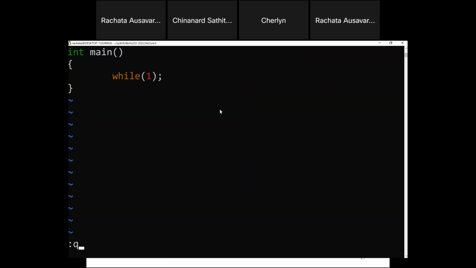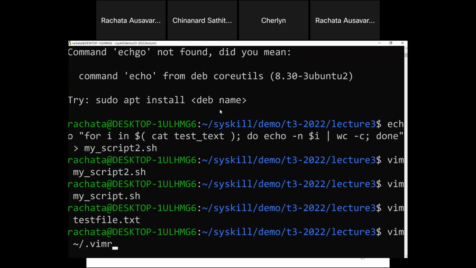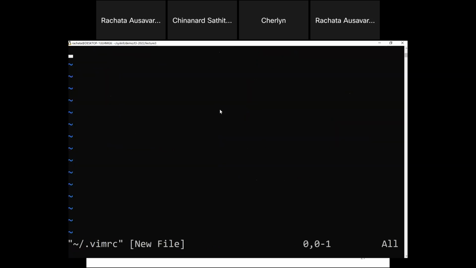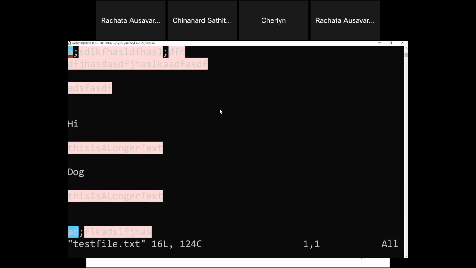So one more thing that I use a lot is I can modify the configuration. I think it's set spell. This is the configuration right now. I use the default one, but I can change it. Right now I set the flag for spell checker. When I do this and write it in a configuration file, and I open Vim again, test file.text, see how it highlights things that don't have a meaning. It has a spell checker that would highlight things that have typos.